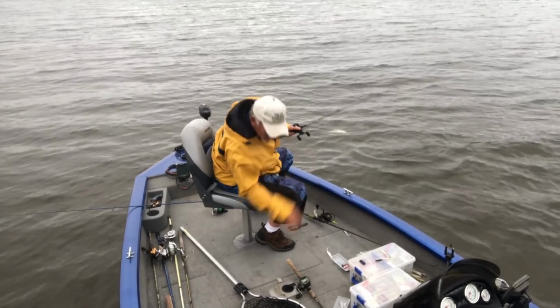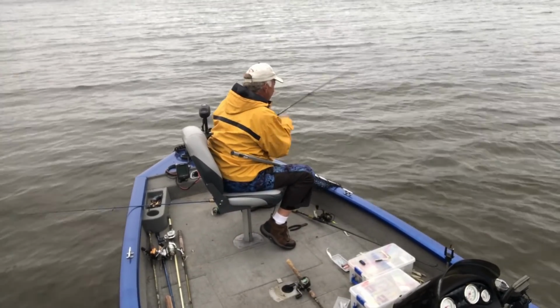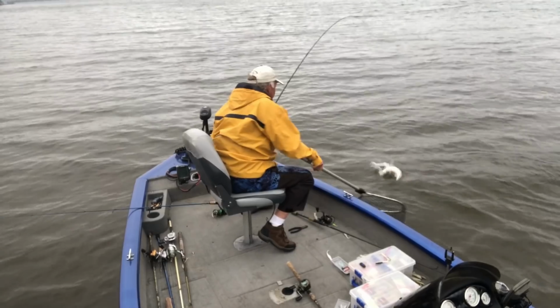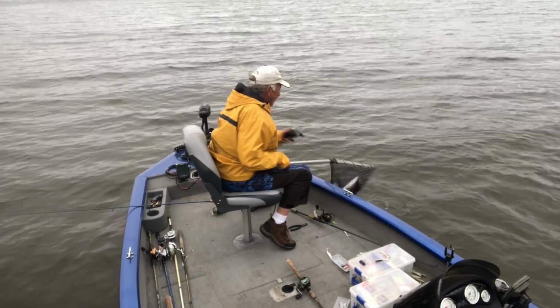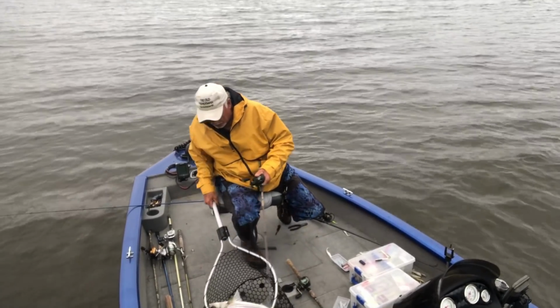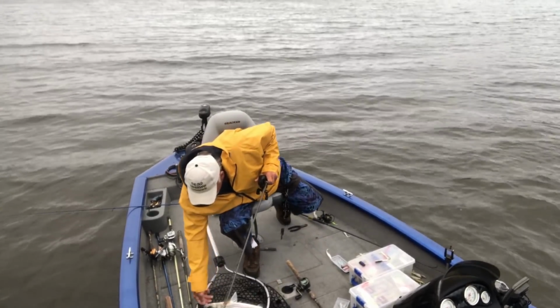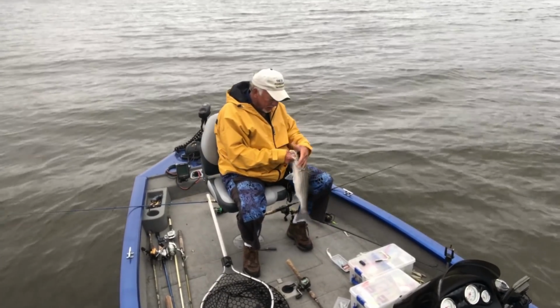That might be a keeper. I'm gonna pull in here. Oh yeah, that's a keeper. Definitely a keeper. Definitely 21 inches. Yes sir. That goes in the drum. We'll put him in the live well in case we want to call him out. But hey, he's 21.